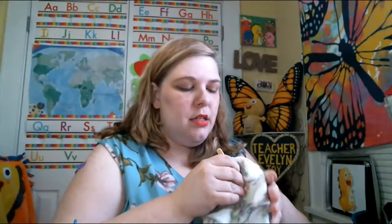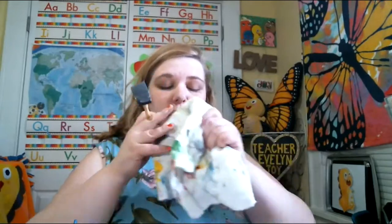This Mod Podge was given to me by my mother. After my mom passed away two years ago, we got some things out of her house before the bank repossessed it. We went through a few things and I got some craft supplies — one of them was this huge container of Mod Podge. And I did not open it and use it until today.